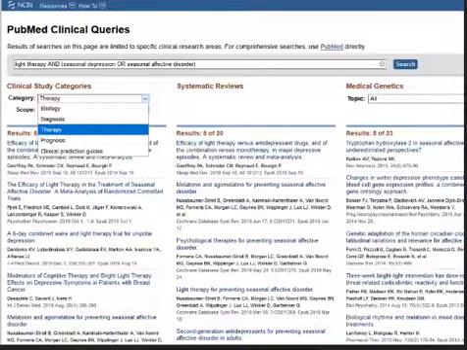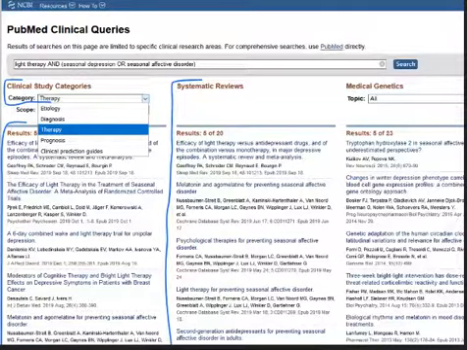And then what I've done is just made sure that the clinical study category is based on therapy. And here's the beginning of a results set for questions on therapeutic effectiveness. And then in the middle, those of you who have identified that you want to start with systematic reviews or see if there's any evidence syntheses under your question, then the middle column here lists systematic reviews. So this could be a nice one-stop shop, as well as the TRIP database that we were talking about earlier, for finding either systematic reviews or the relevant types of primary studies.